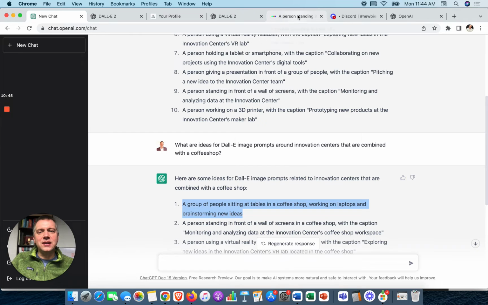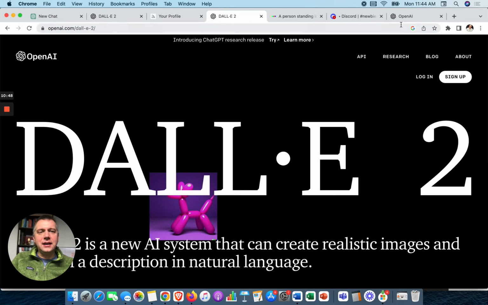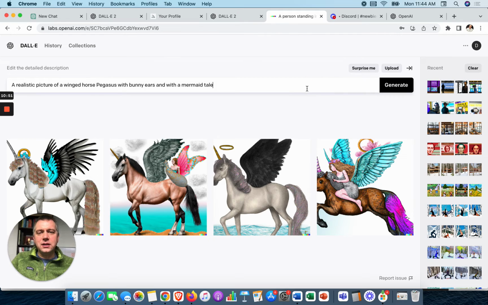We'll try that. So I'm going to go to Dall-E here, and let's add a new prompt. I'm going to paste this one: a group of people sitting at tables in a coffee shop working on, let's say instead of working on laptops, they're working on 3D printers, printing, let's say here, idea light bulbs, printing light bulbs, right? Let's go with that light bulb thing. In Monet's Impressionism style, I like this. Let's see what it gives us, right?